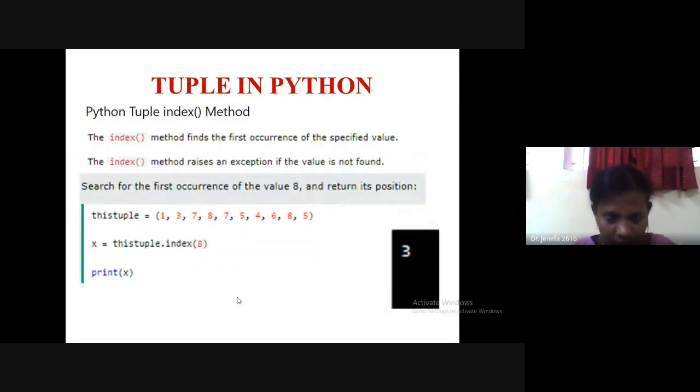And another function we can use in a tuple is index. So what's the use of index? If you want to know the index of a specific value in the tuple, you can use this index function.